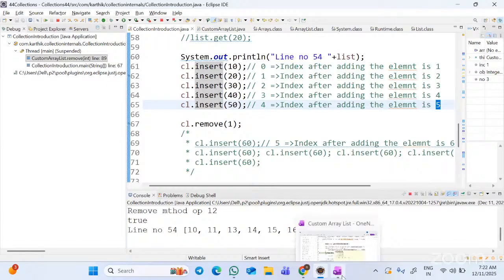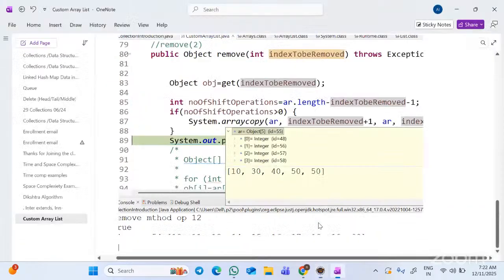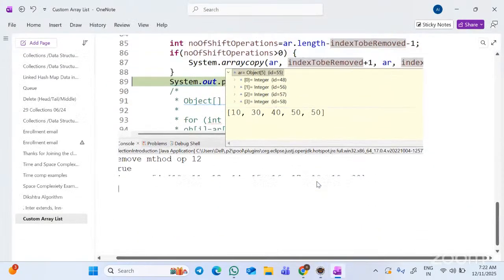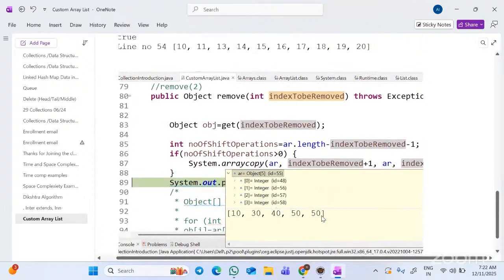But now, according to this diagram, which index do you have to make null, the 5th index or the 4th index? Look at this latest array: 0, 1, 2, 3, 4. The fourth index, you have to make null, correct?